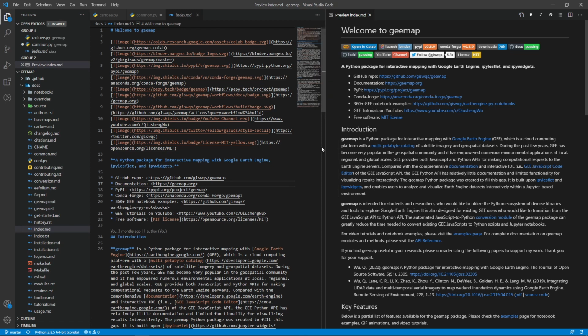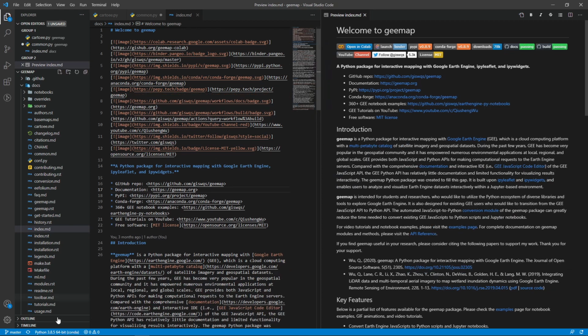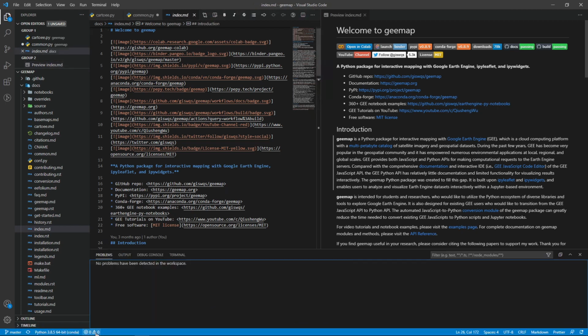If you want it to be rendered by Markdown, there's also another Python package that you can install. It's called grep. So if you want to install any additional packages to your conda environment, you can click this one here and then click terminal.